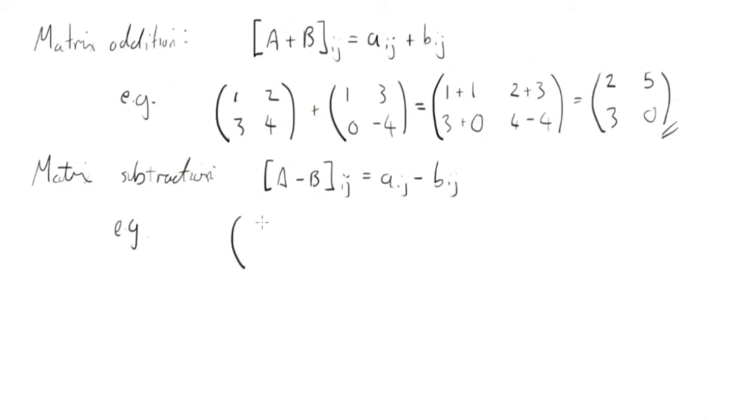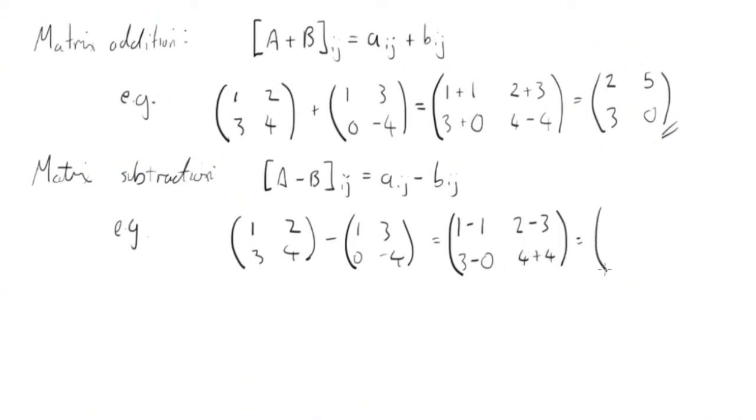So using the same two matrices as before, two 2x2 matrices, this time I'm just going to subtract the elements. Same thing as before. In the first row, first column, I have 1 and 1, so we've got 1 minus 1. First row, second column is 2 minus 3. 3 minus 1 in the second row, first column. And in the second column, second row, I have 4 minus minus 4. So 4 minus minus 4 is indeed 4 plus 4. Right, so if I evaluate all of those, remembering how to deal with negative numbers, I get 0, minus 1, 3, and 8.